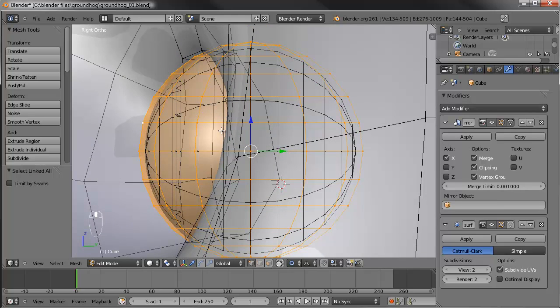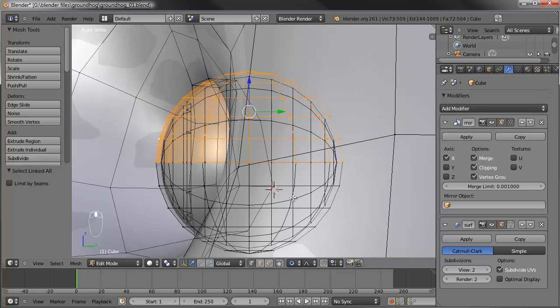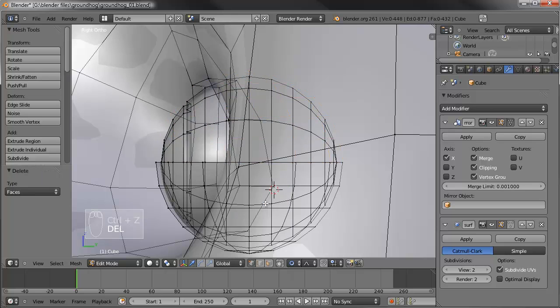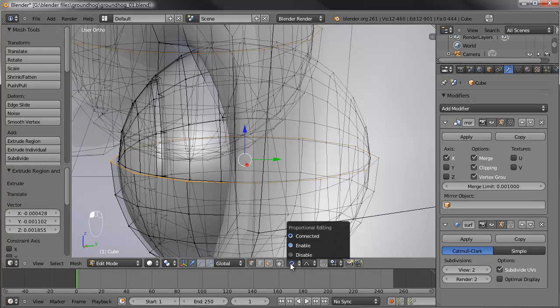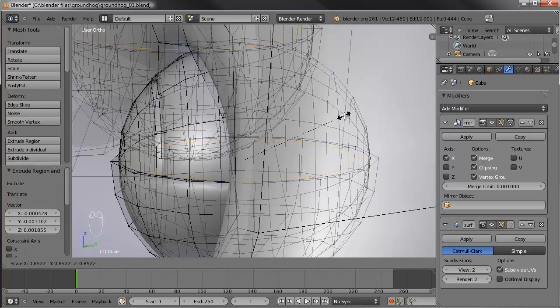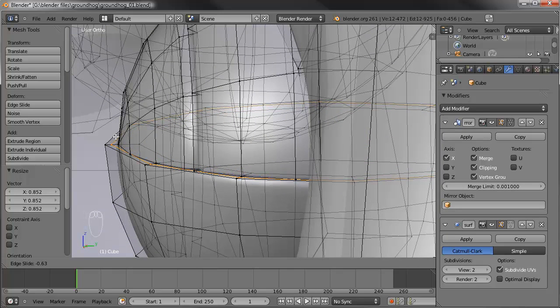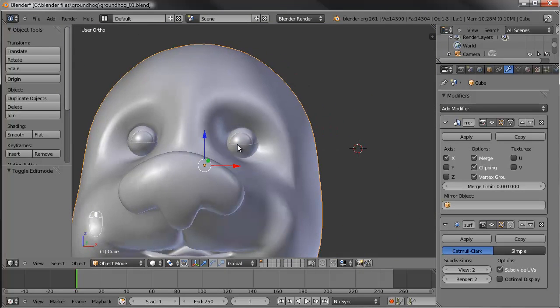Select that whole loop, hit B, hold down Alt, and just click and drag and deselect all these guys. This guy as well. And just go ahead and delete that. Not the vertices, the faces. There we go. And then select this loop here. Hit E to extrude that, and then just right click out, and let's go ahead and turn off proportional editing. And while it's still selected, scale it down some, about like so. See it in there? And let's add one more loop closer to the edge. There we go. Okay, you see now it's like a bottom eyelid.